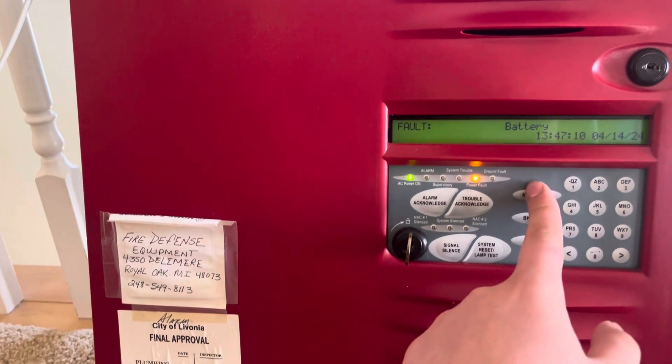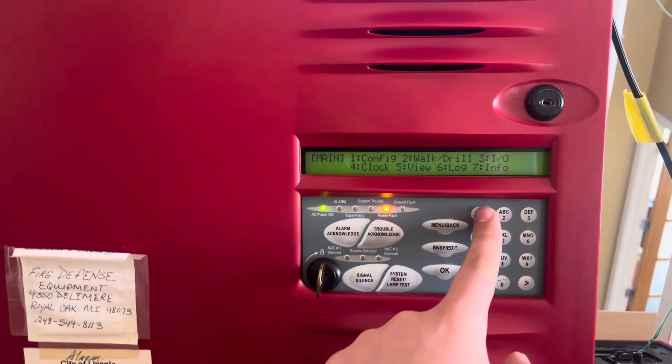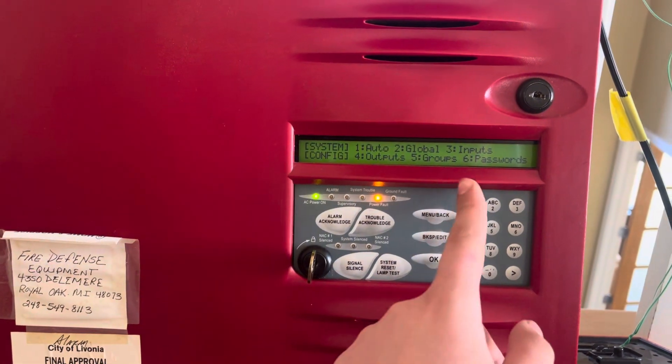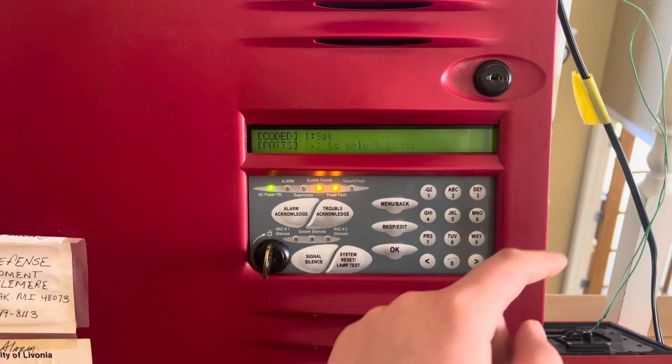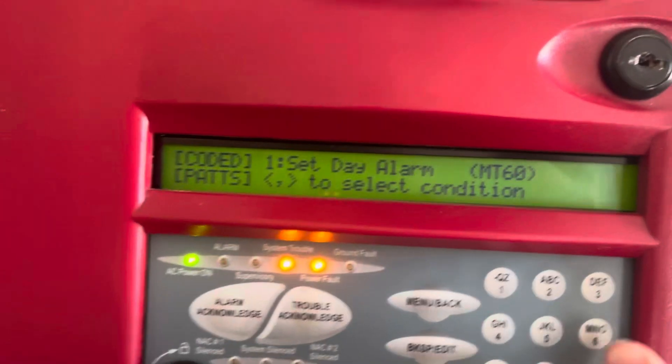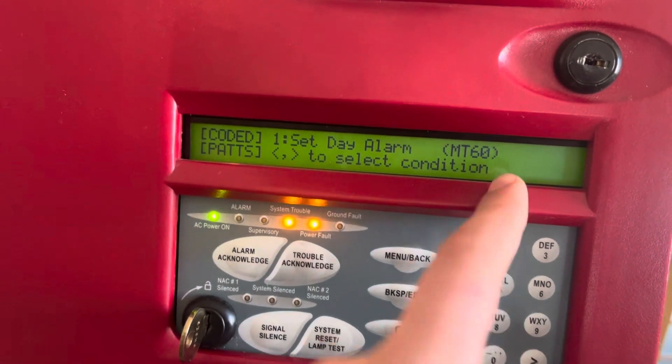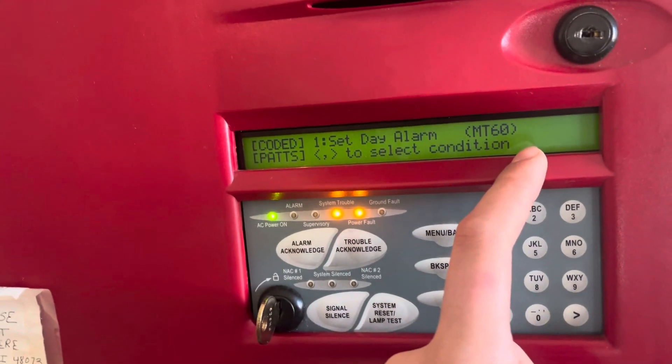So now let's say I want to change the code. Go into here, configuration. I want to go into global. See, it says codes right there. And I have it set to 60 BPM march time, but for some reason it's only doing like 40.